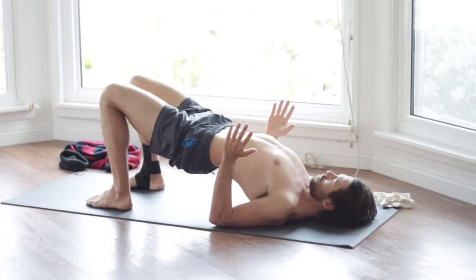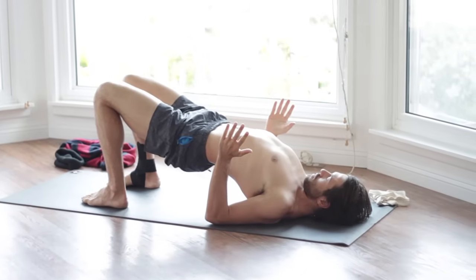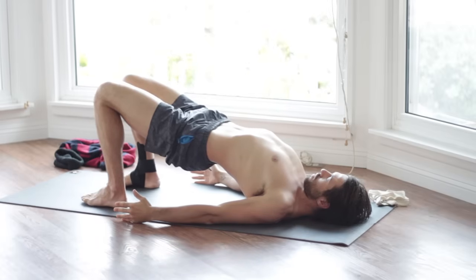Now press the heels down, bend the elbows at your side so as the inner heels press down, lift your outer hips, press your elbows down and coil the back ribs in, move the shoulder blades in. But try not to use your neck. Keep the neck long, jaw, tongue relaxed.